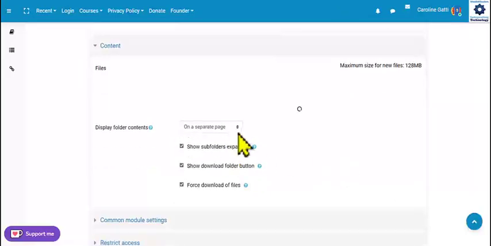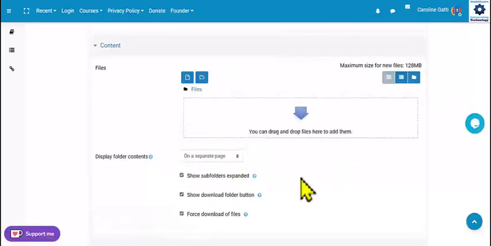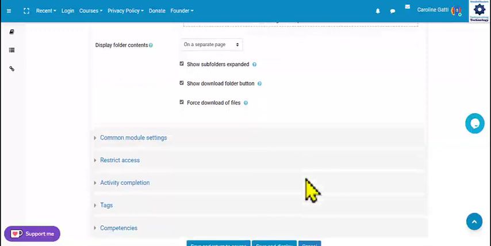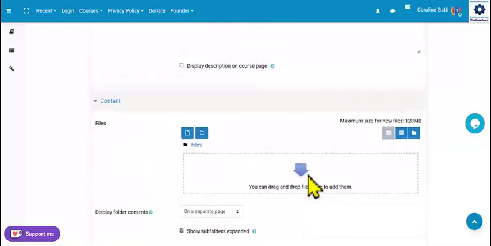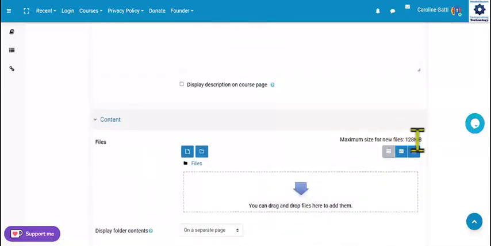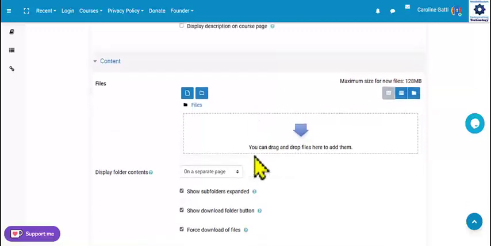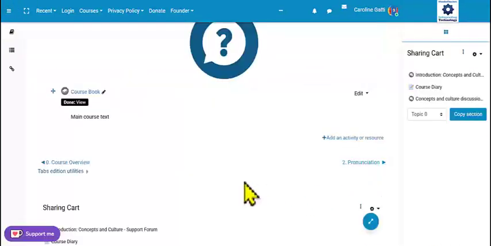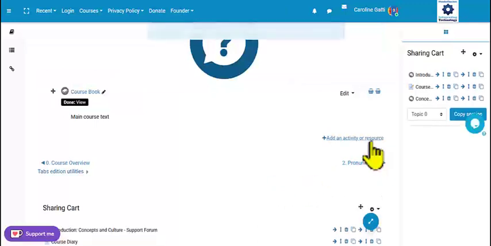You also get the chance of displaying the folder content on separate pages or altogether on a course page. I guess it would depend very much on what quantity of material you had in there. There's a maximum size for new files. You would have to keep your eye on that. But again, this just makes it easier for your students to access and use their main course resources.